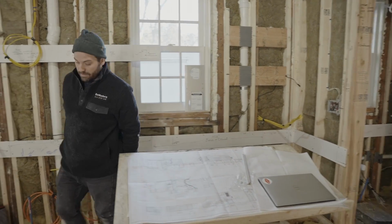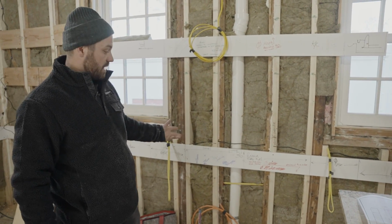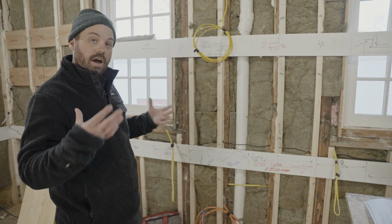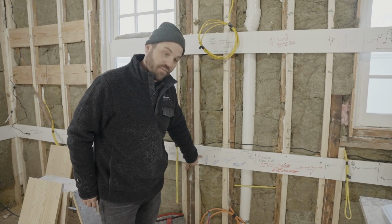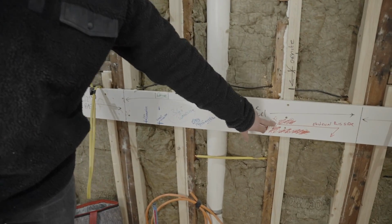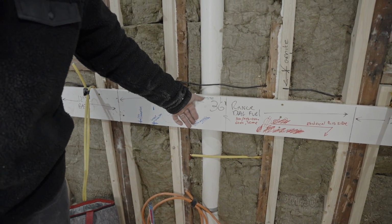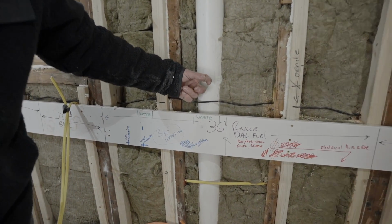Over here, you can see a lot going on, and that's why we use these, to keep us on top of things. So I started using different colored markers. Blue is my notes for the plumber. The electrician gets red, carpenters get green. So here, it says waste, so we don't put a screw through that.